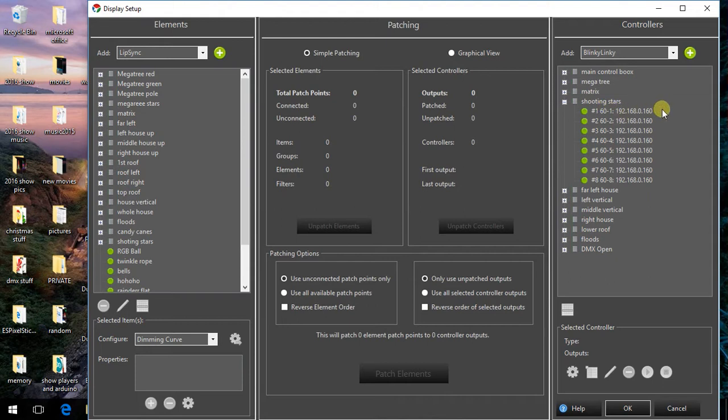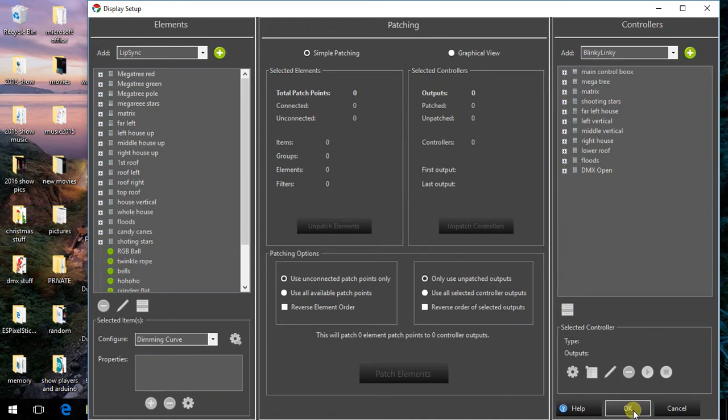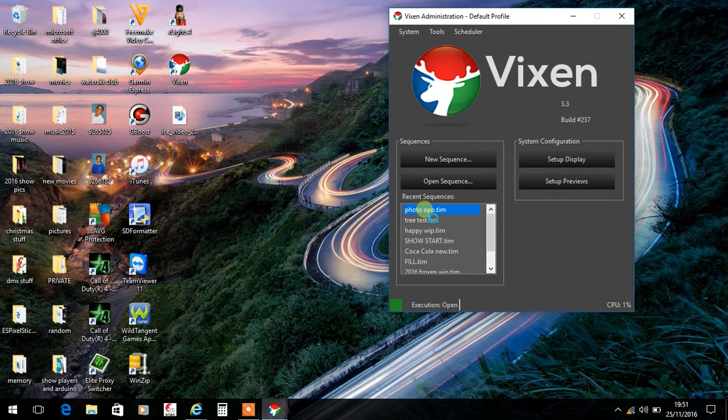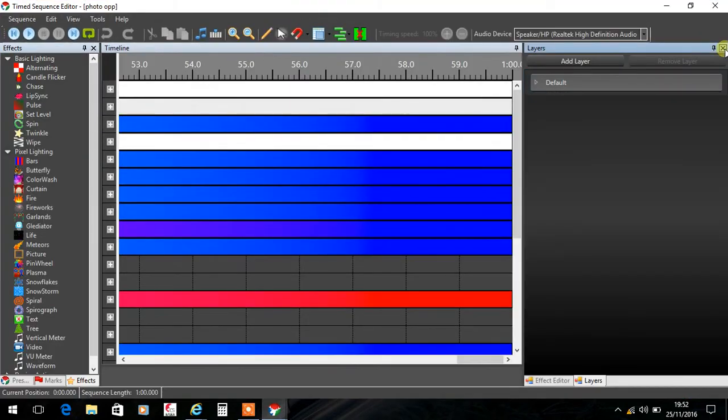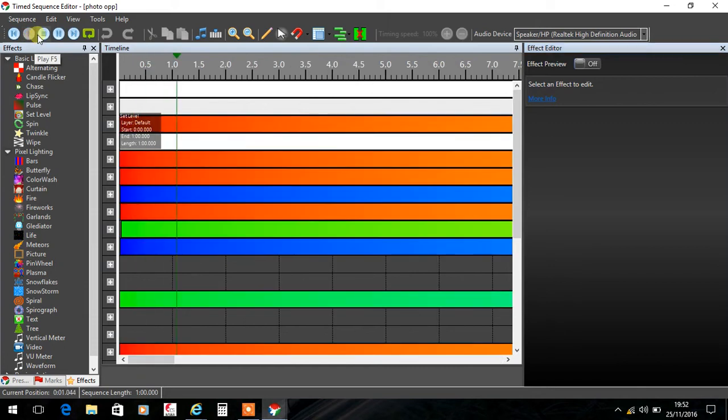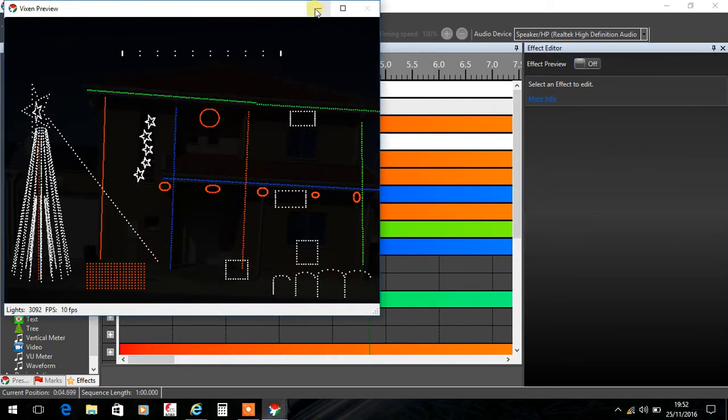They're all set up. Actually, I already have IP addresses attached because I've done my live testing for Vixen as well. All set up, everything's patched. That's okay. Open the sequence that I want to put on the Pi. Once again, wait for it to load. Here it is, and it was just a little something for me to get some photos of last night.